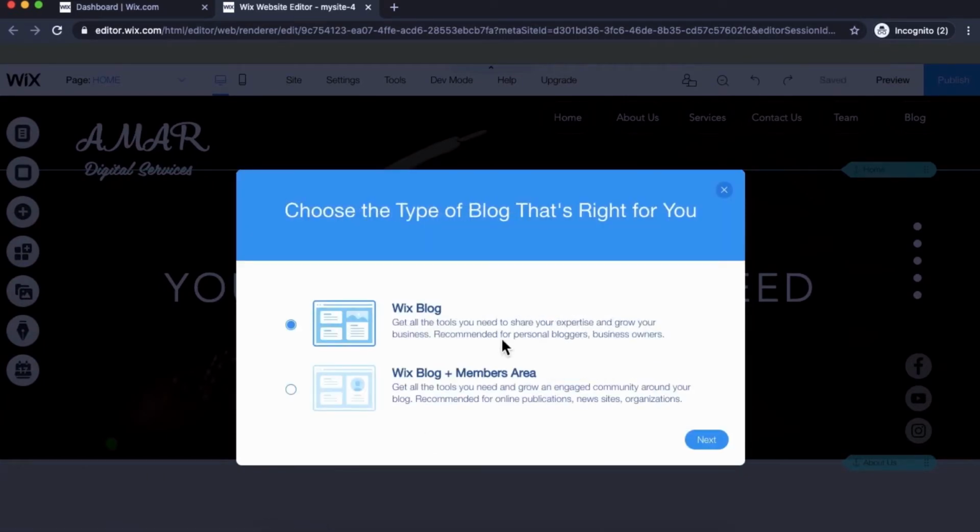Now it's asking whether you want just Wix blog or Wix blog with member area. So I'm selecting Wix blog. The other one is actually for community, and we are not going to use it. Wix blog is similar to an online publication and news site. So let's select this.